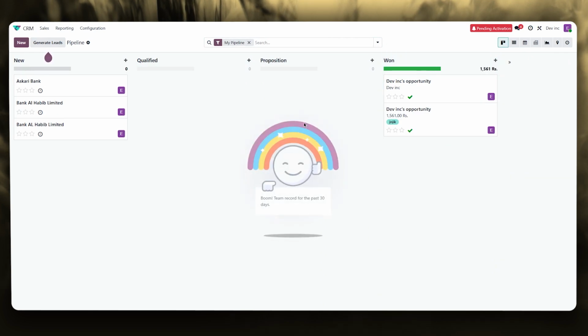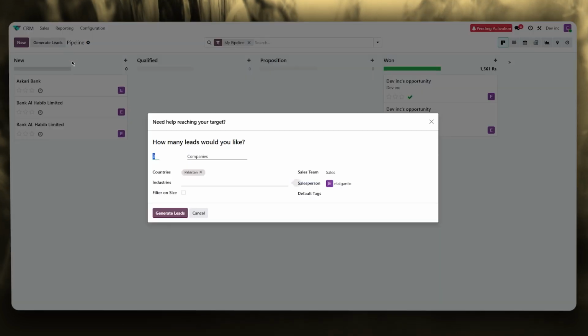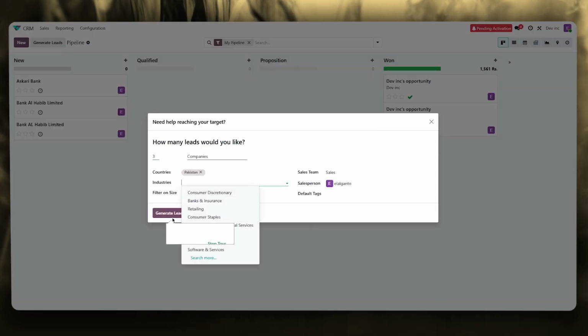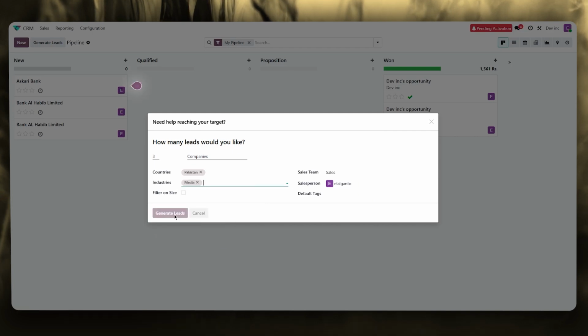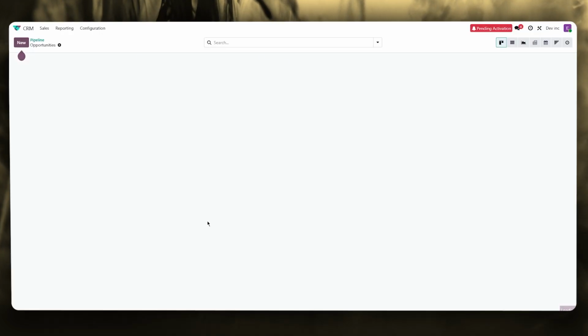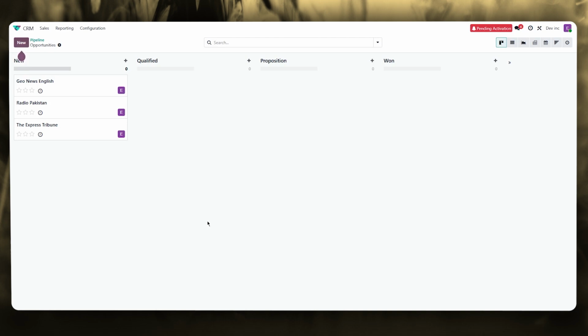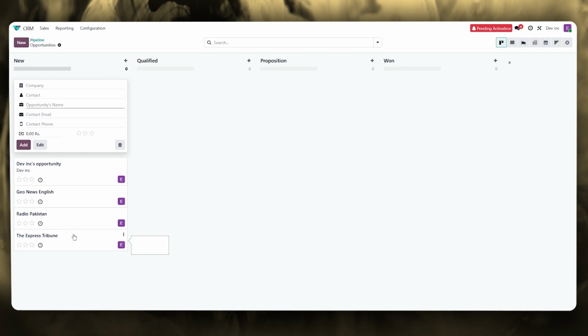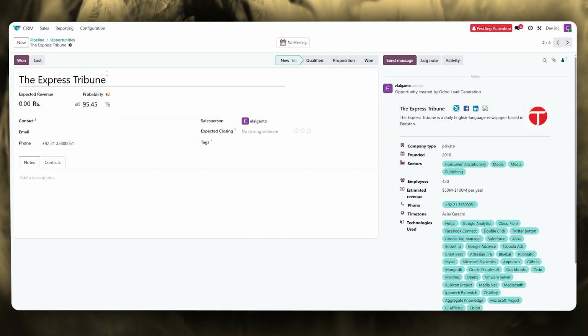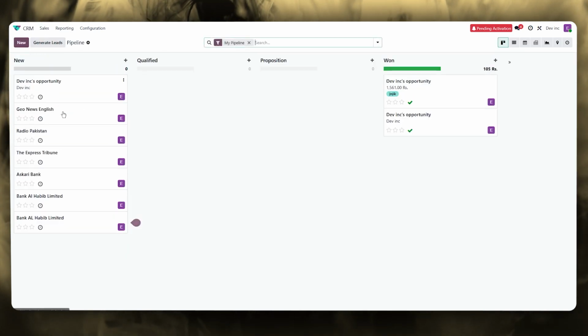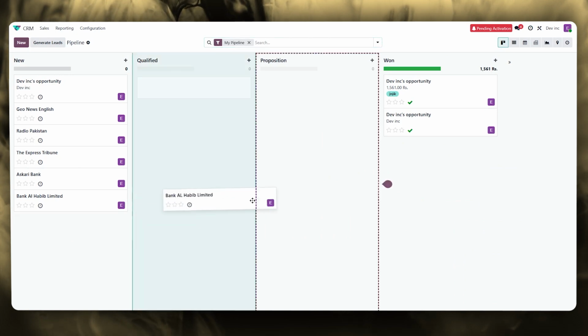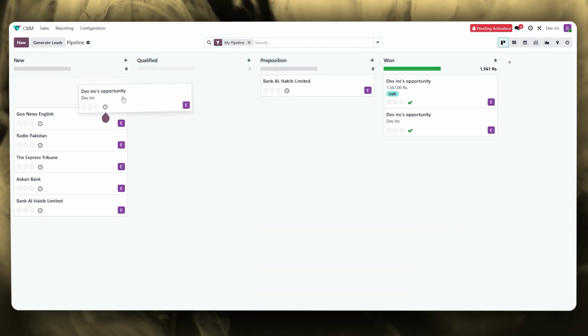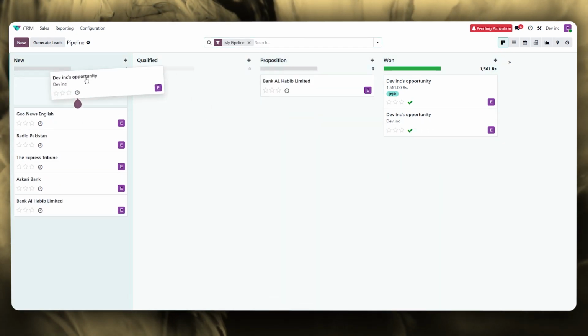And obviously, once you have gotten an idea of how lead generation actually works, this is the main idea of getting new opportunities into your leads and timeline. Now, moving on from here, what you can basically do is you can go ahead and move these things along to proposition to work accordingly to yourself.